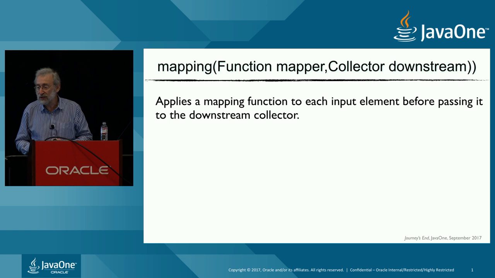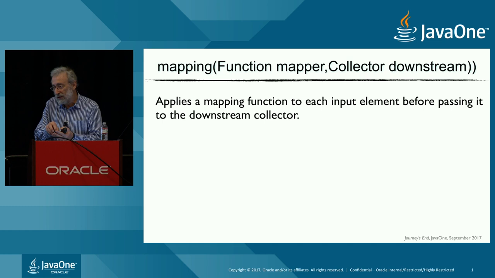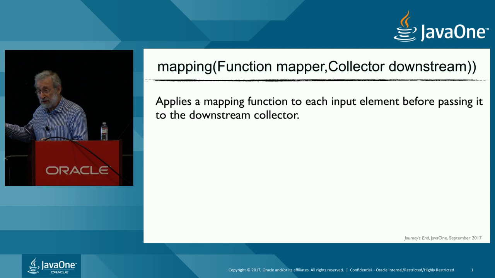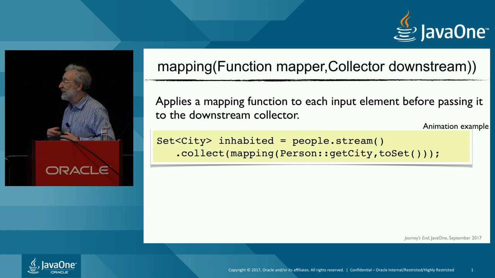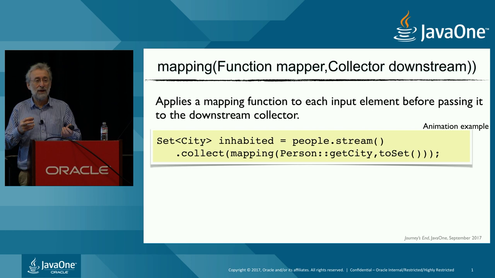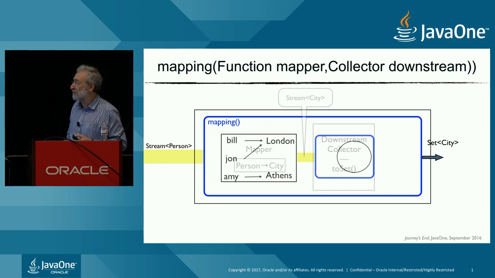So supposing you're interested in a certain piece of information from a value, but you also want to have the whole value as well for later processing. What you would do is the classification on that initial piece, and you pass through your value, and then you would extract whatever else you need for later on. So it's actually pretty useful. If I put it in this kind of way, it looks pretty stupid, because you could get the same effect as this just by putting a map operation on the stream. But I did it this way for the animation, because the animation is really complicated if I do anything else. And then I'll show you a more realistic example.